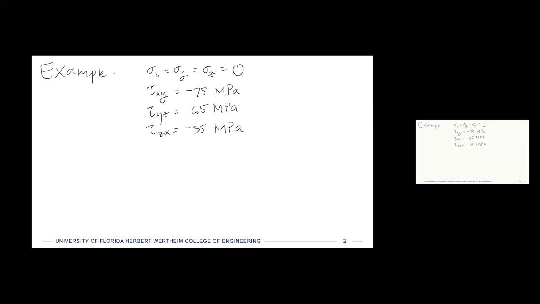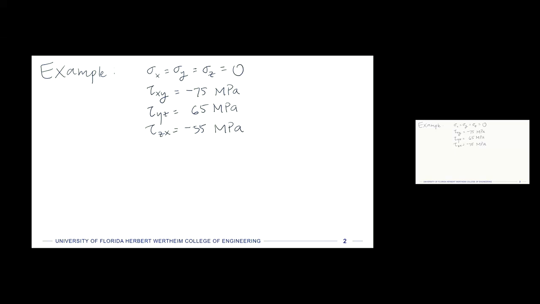And so if you want to flip back in your notes, you could draw these on the cube with the stresses, and you would notice that these stresses are all sort of the same order of magnitude, but some of them have opposite directions, right? Which just means they're not pointing toward the direction of the positive axis, right? That's normal to the plane.